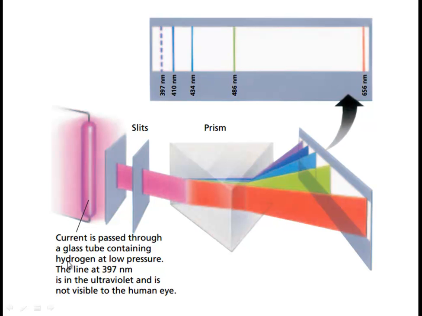So, for example, in this illustration, here's a glass tube. They took all the air out of it to produce something close to a vacuum, and then they replaced the air with pure hydrogen gas, and then they sealed the tube. They put electrodes at either end, and they passed a current through the tube using high voltage. And when they did that, the tube and the gas specifically would glow.